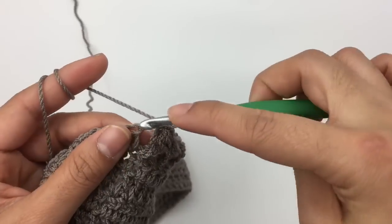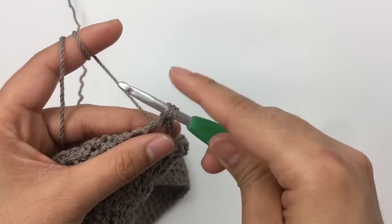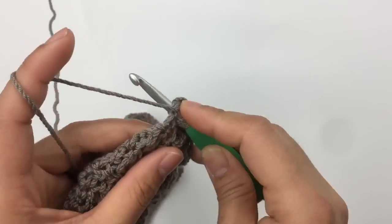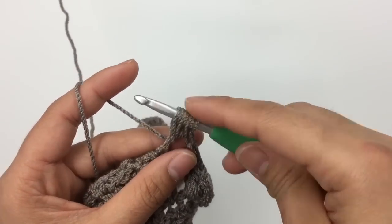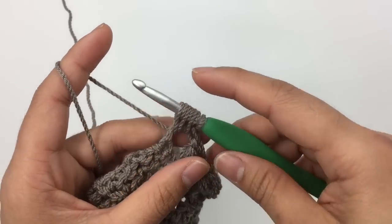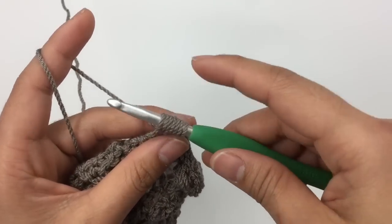And then yarn over, insert the hook around the post of double crochet stitch 3 times. So this is 1, 2, and 3. See? You will have 7 loops on your hook. You're gonna yarn over and pull through the first 6 loops.